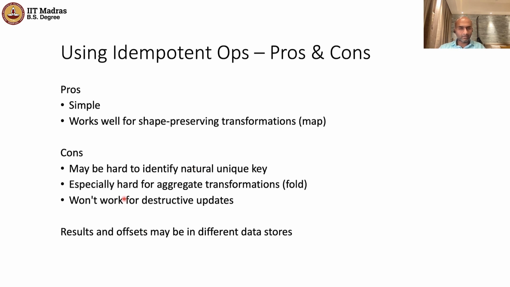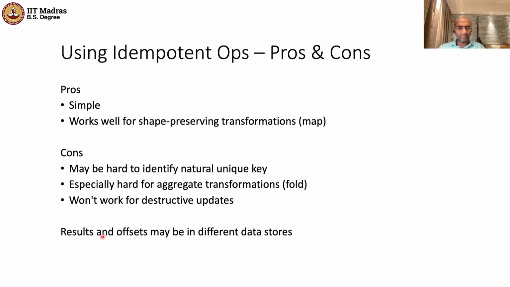And it obviously doesn't work for destructive updates. Destructive updates are cases where the action that you perform is actually making a change to the common state, right? So in the running count example, when you do count equals count plus 1, you're going back to the count field in the database, and you're changing that, right? So that's a destructive update. You can't reverse that. So in those kinds of cases, the idempotent nature does not work, obviously. So exactly-once semantics is not possible.